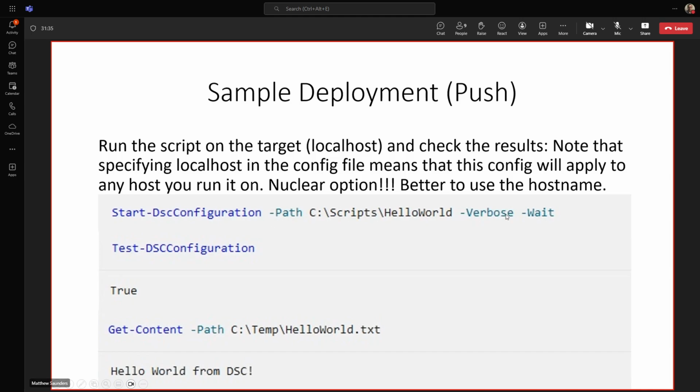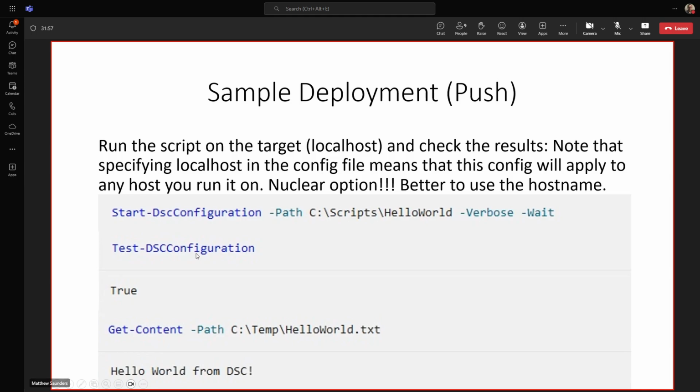So we start that configuration, and then after, when it's actually terminated, when it's actually released the command prompt, we can then run a Test-DSCConfiguration. So a Start-DSCConfiguration will go and put it into the state that we want, okay?